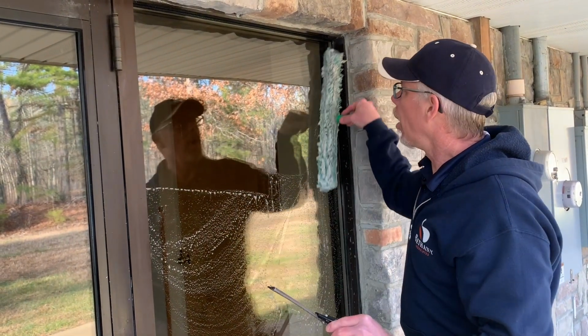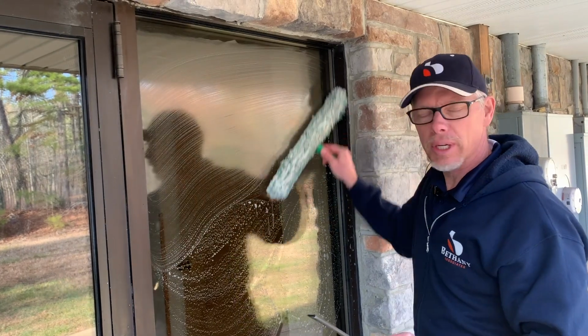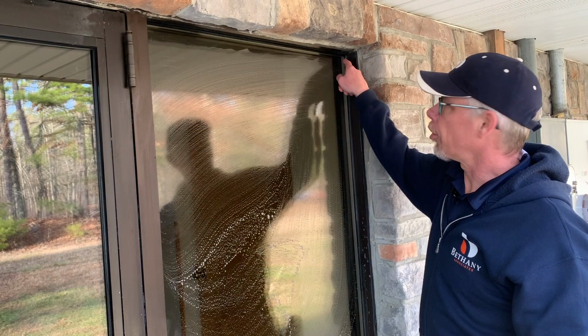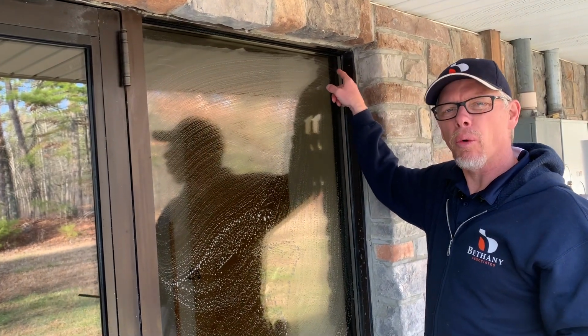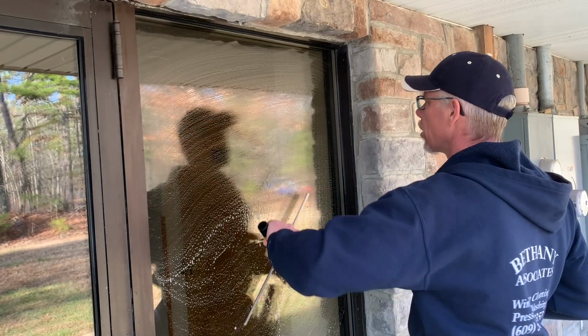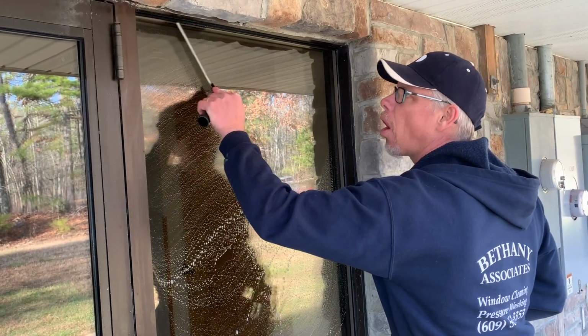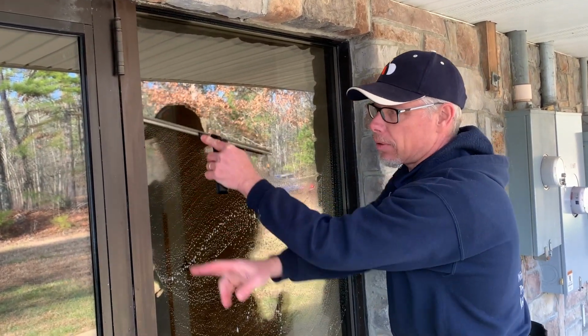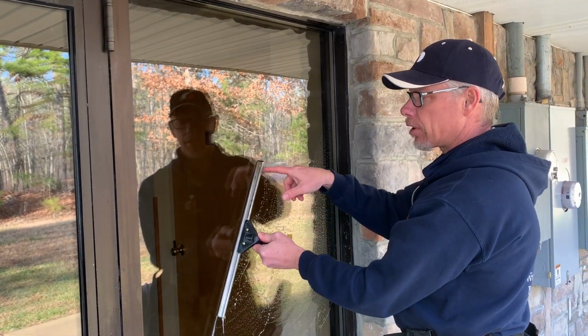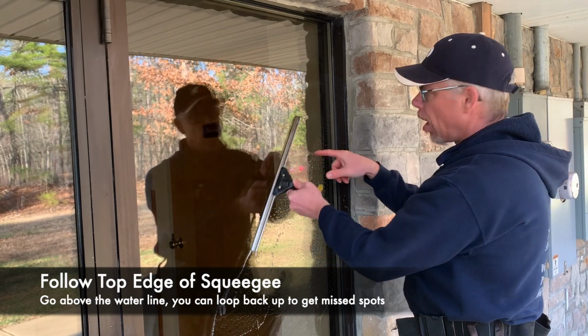We call it rounding the edges. If you do not go to the corners, what you're going to end up having is dirt that's accumulated in the corner and or water, right? And that's going to become visible once you're done with the window. So make sure you go all the way to the corner, travel down the edge of the gasket, and where your eye is always going to travel is with the top edge of the squeegee blade.